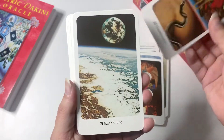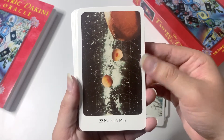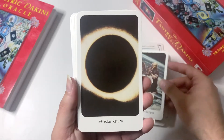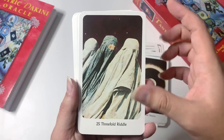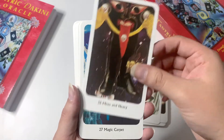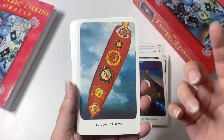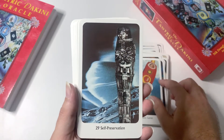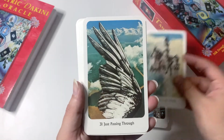There's Transformation, Earthbound — for those of us that are starseeds — Mother's Milk. I just found this deck to be so interesting: galactic but also very Hindu. There are a lot of Indian and Middle Eastern imagery in it, and I love that. Mean and Heavy also has that Kali energy. Magic Carpet. And then this one I found kind of hilarious — the Cosmic Carrot. Like, what in the world? There are some cards in here like that. Self-Preservation, Castles in the Clouds — I love that. Just Passing Through.